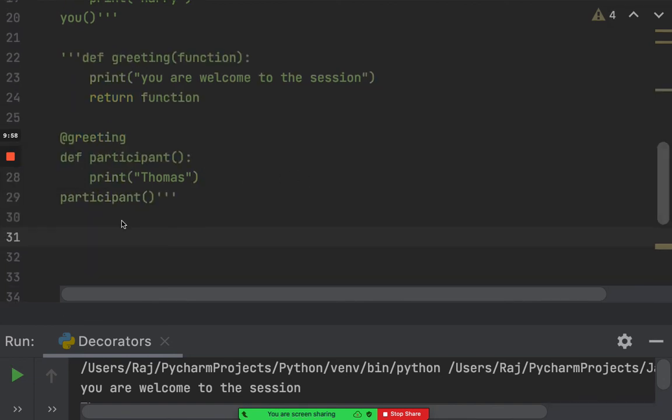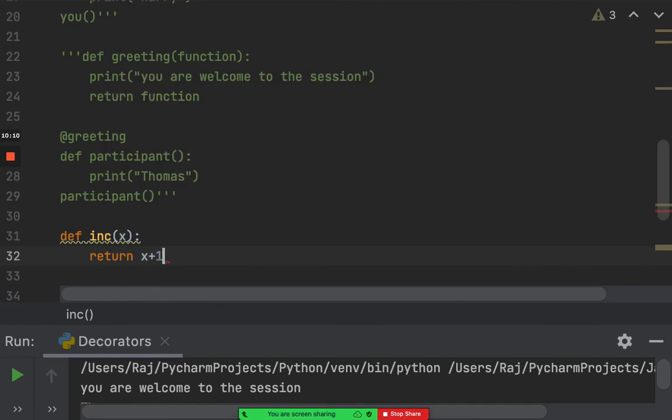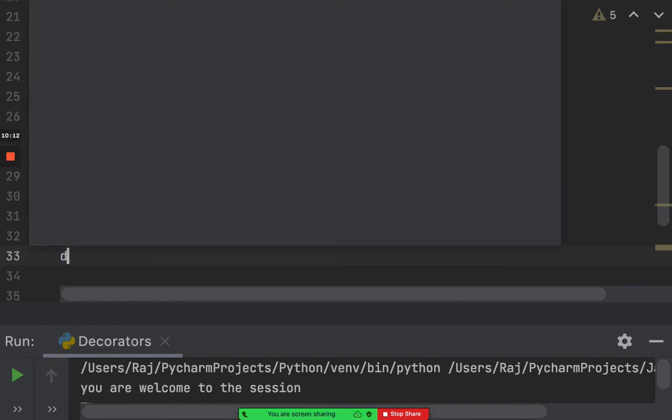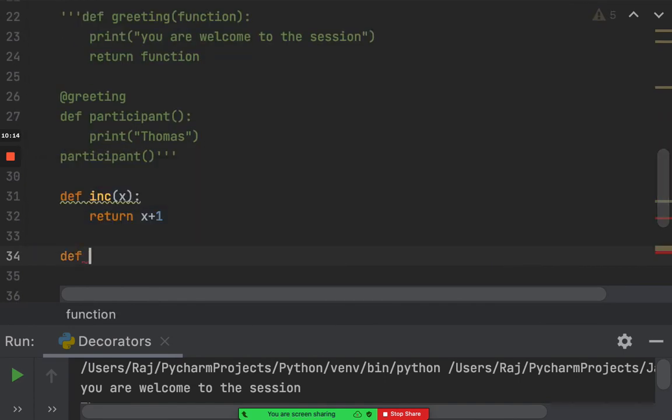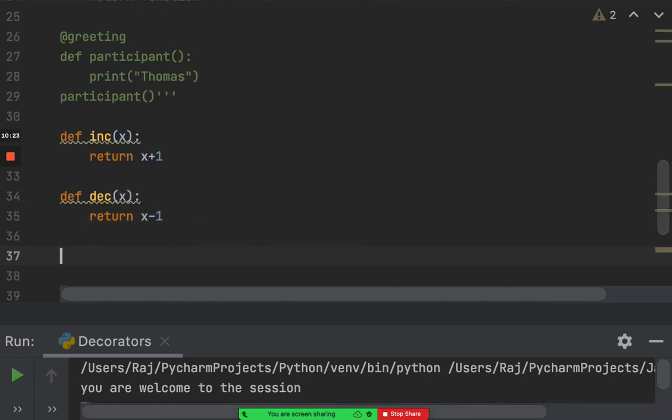Let's say I would be writing def inc, inc is nothing but increment, guys. In the increment I would be passing a parameter called x, and I would be writing x plus 1, so 1 would be incrementing it. In a similar way I would be writing def dec with an x parameter, and I would be returning x minus 1. Clear? Now what we are trying to achieve is, let me define something called operate, and in this I am passing func, nothing but a function, guys, so do not get confused.